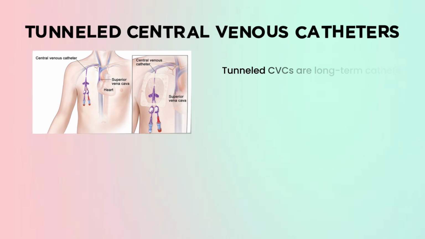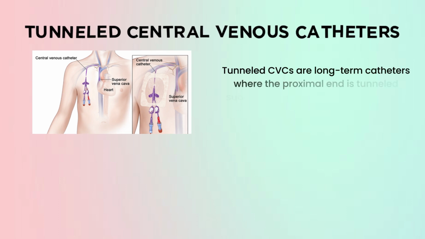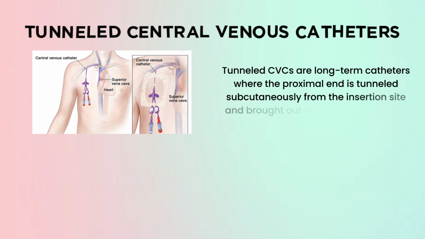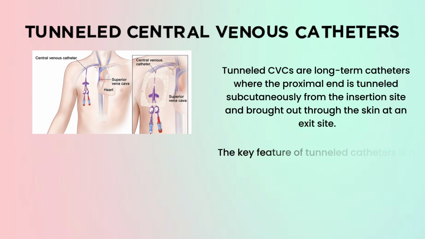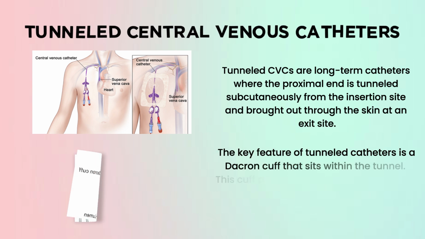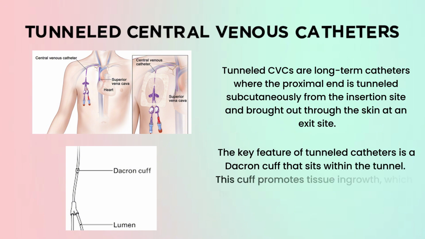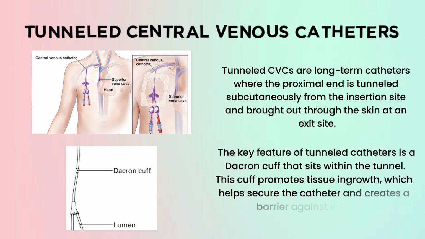Now, let's move on to tunneled central venous catheters. Tunneled CVCs are long-term catheters where the proximal end is tunneled subcutaneously from the insertion site and brought out through the skin at an exit site. The key feature of tunneled catheters is a Dacron cuff that sits within the tunnel. This cuff promotes tissue ingrowth, which helps secure the catheter and creates a barrier against infection.